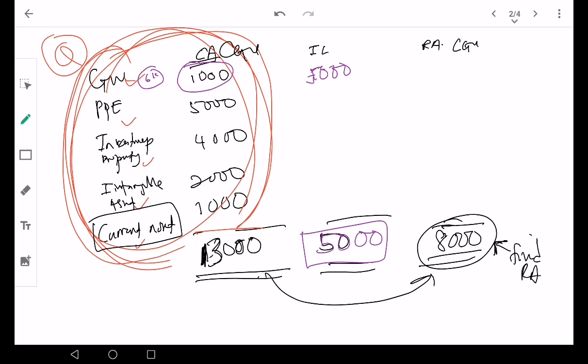However, in this case, you are using the initial example, only 1,000, so you only impact 1,000. So goodwill will be your recoverable amount of CGU, your net carrying amount. I can say that the net carrying amount is nil. So what is the balance? Good. The balance will be 4,000. So the 4,000, as I mentioned to you, is the remaining impairment loss, which we allocate to other assets on a prorate basis.